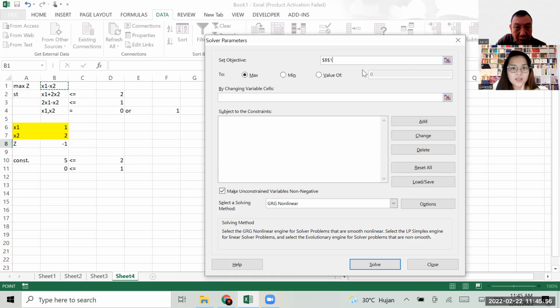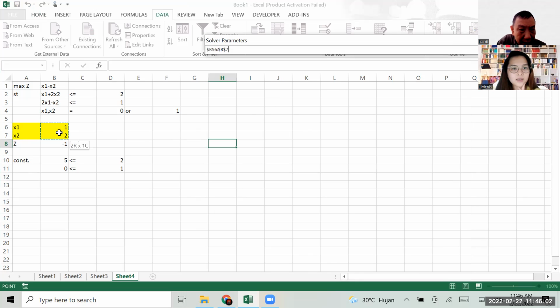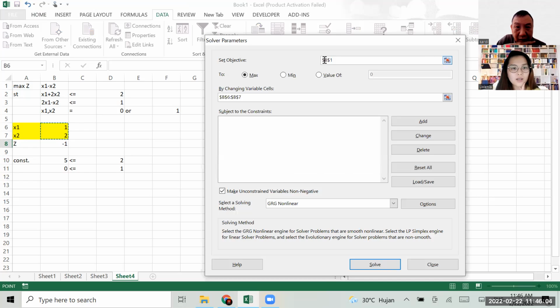So the objective is to maximize z. Z is B8. Wait, this one is B8. I think you mistyped. Changing cells are B6 and B7, correct?